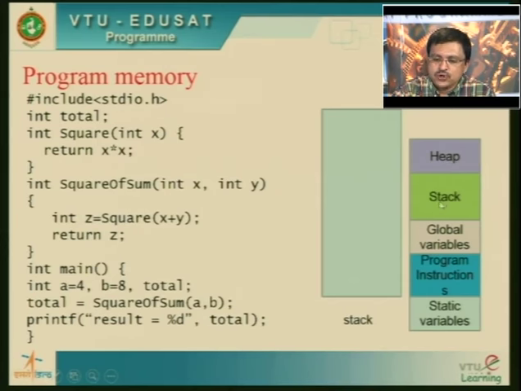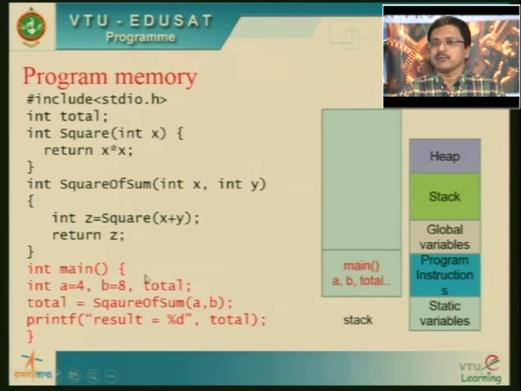So, we will just focus on stack. I have blown up the region of stack. Basically, this is the projection of the stack that we have here. Let us see what happens on the stack. The moment the main function is called, a space is allocated in the stack. The compiler knows how much stack is required, because all the local variables are known by the compiler during compile time. So, it allocates the stack space.